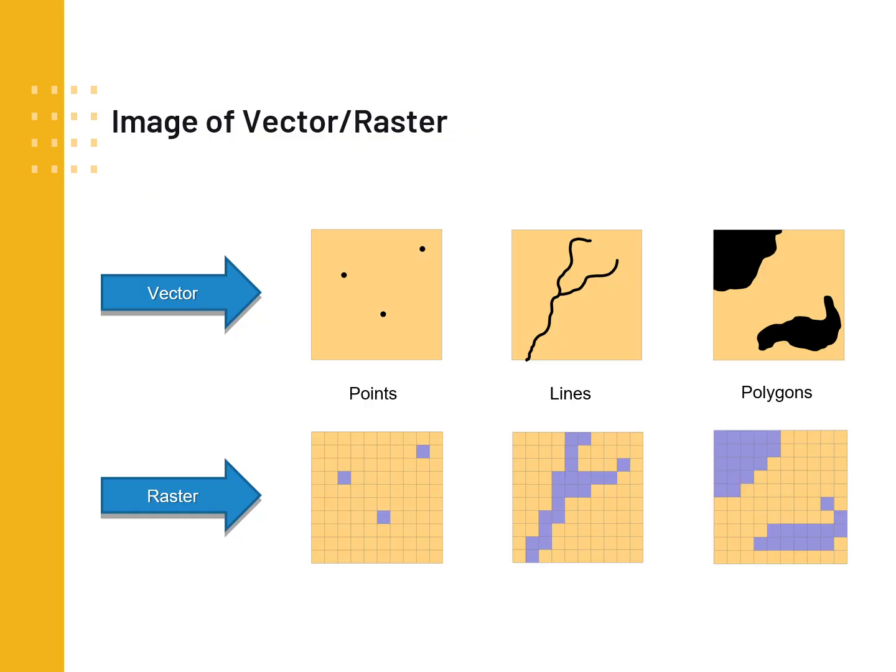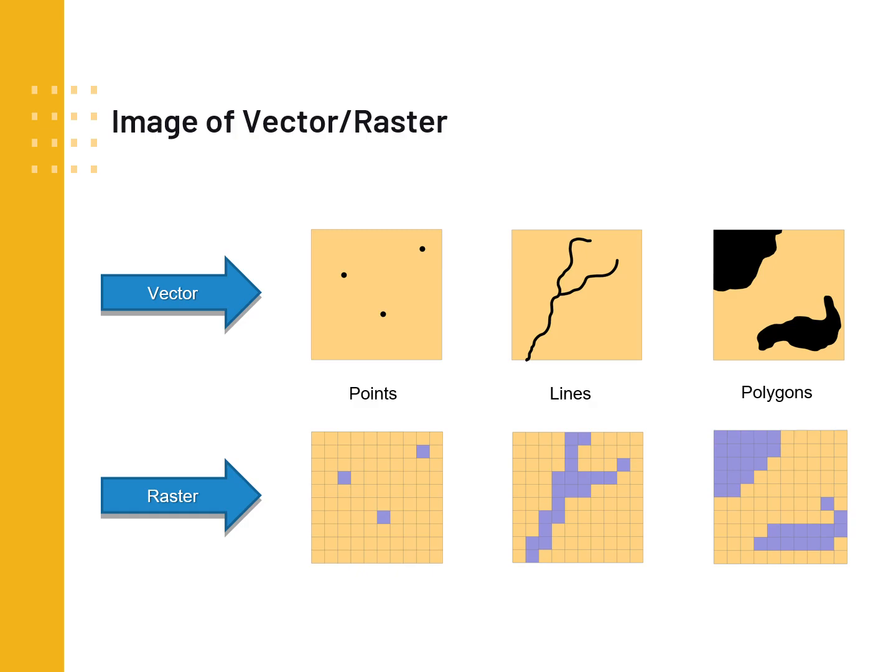And you can kind of get a sense of what's going on there. Below that, you can actually see how the same data could be represented as a raster data format. So you can see there's the points. In the case above, we have 3 points. In the image below, showing in raster, you'll have a series of cells, but 3 of those cells will have a different value within it.